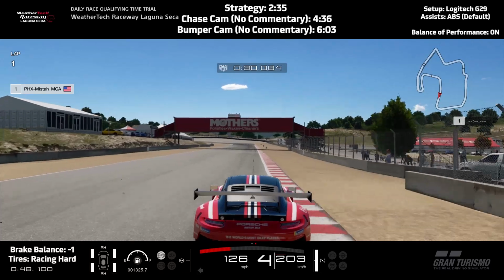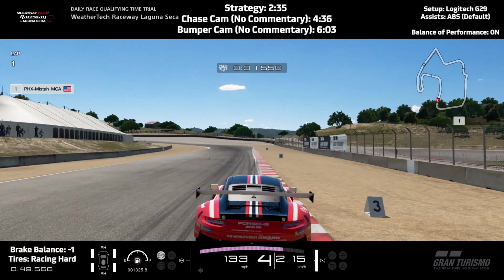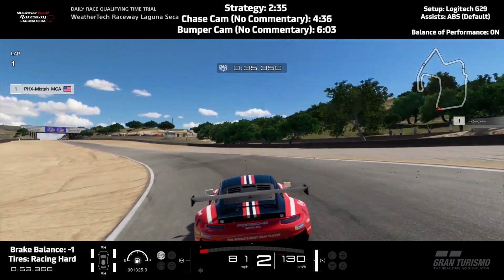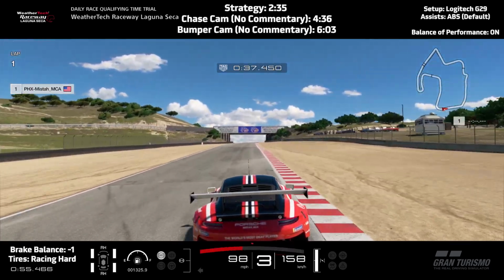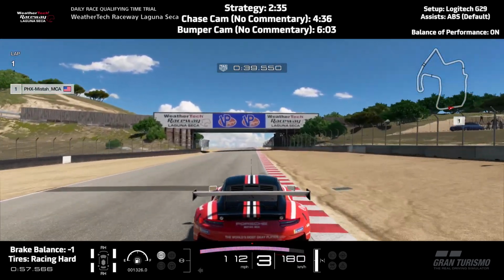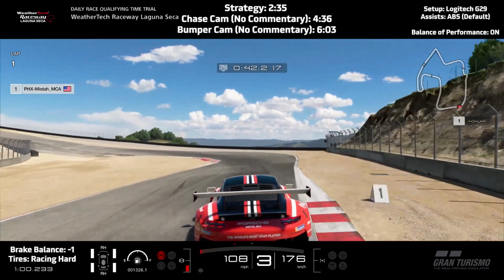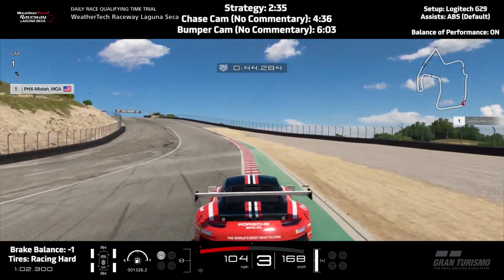Look for the three board on the right as that will be your next braking point. This turn is a little bit long and drawn out, so you'll be trail braking for a bit longer. So just use some braking until you hit the apex and slowly start to accelerate. Now this turn is a little tricky. You'll use a two board on the right as your braking marker. Brake hard for a very quick moment, trail brake onto the apex, and immediately hit the throttle once you hit the apex.